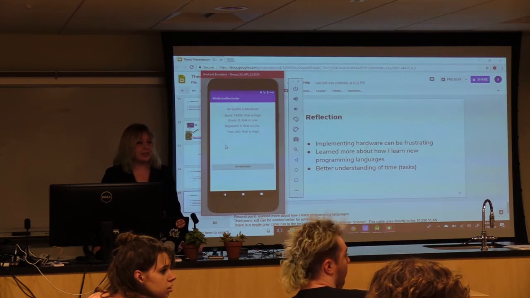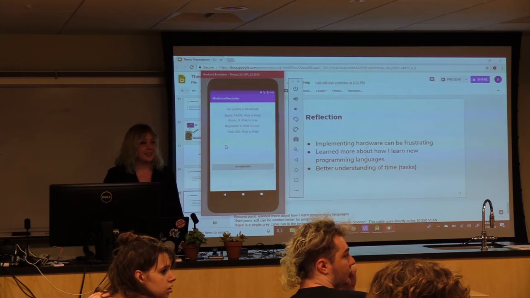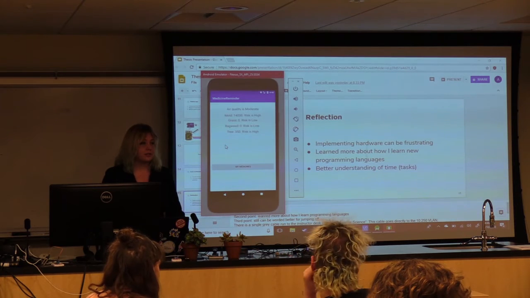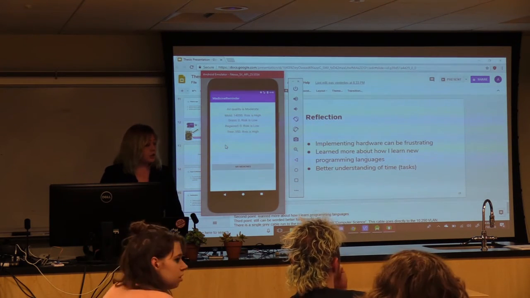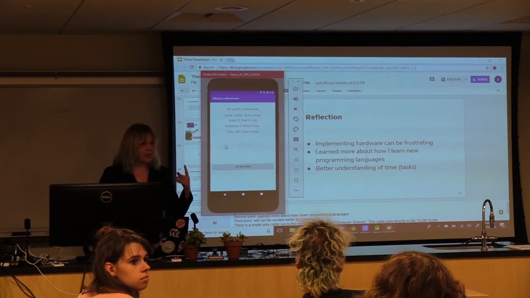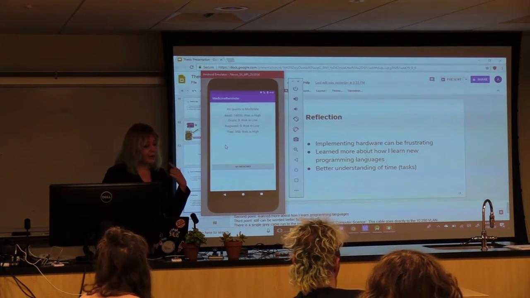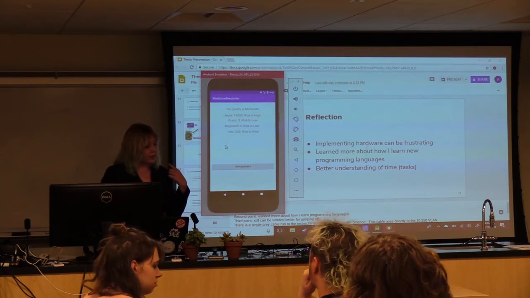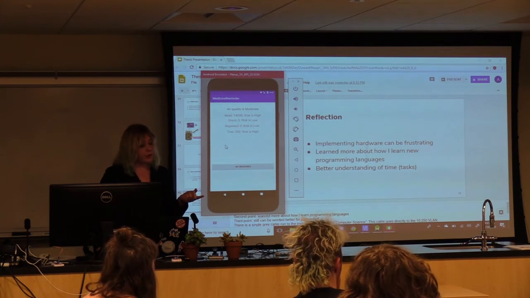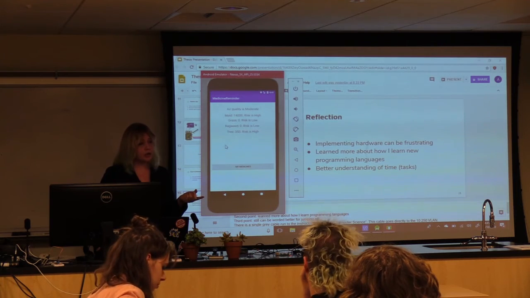If this were an actual product, how much would it cost the user to get this system into their home? I'm trying to mentally add up all the costs of the hardware in my head. I think it would probably cost over $100.